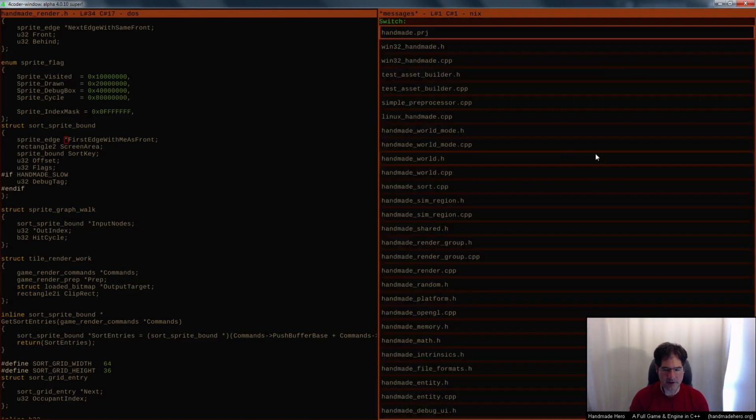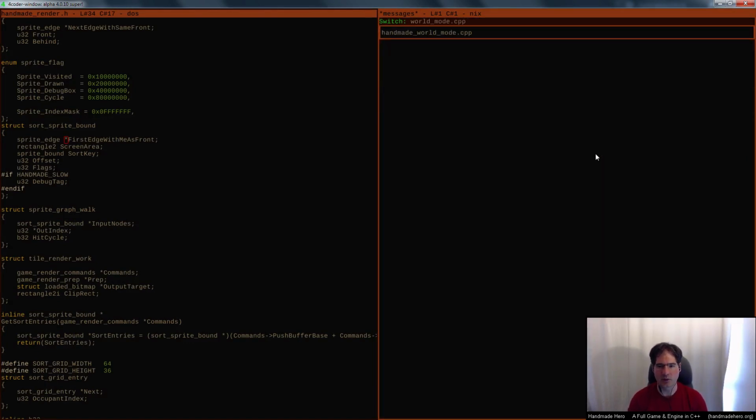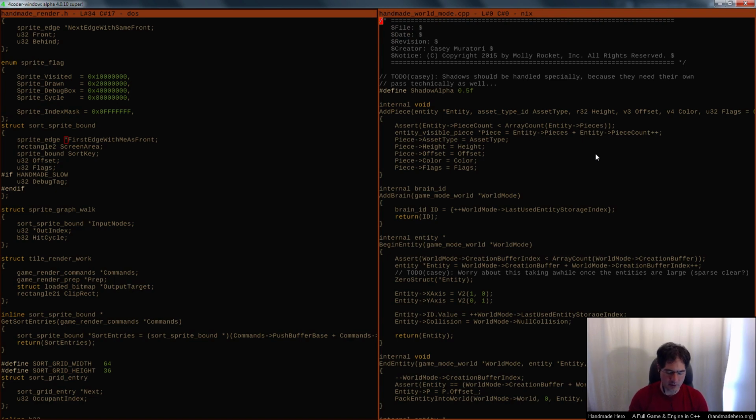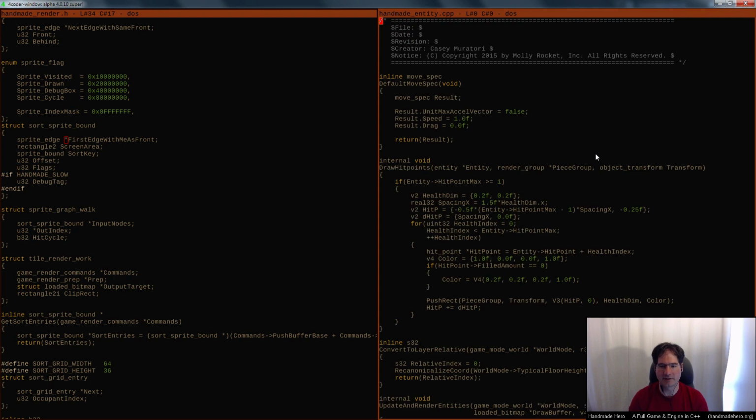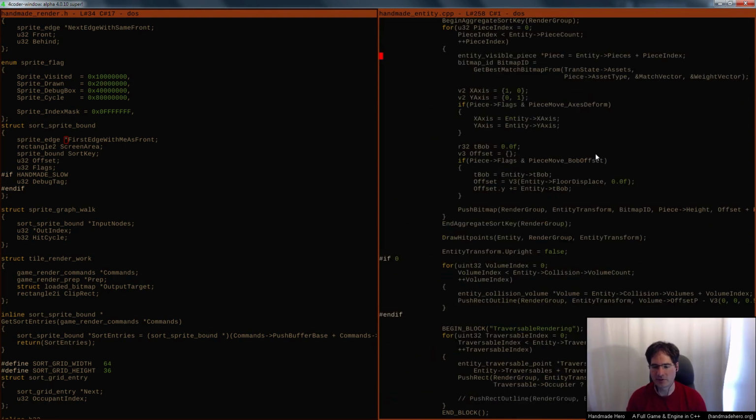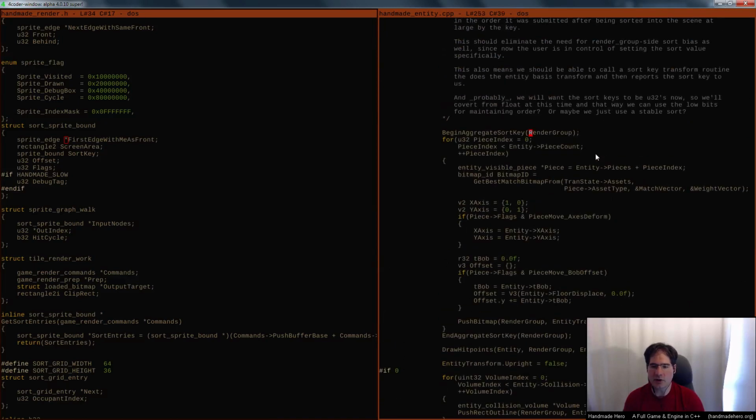So the hard part of this is going to be over in world mode, I believe, anyway. And I always do this, actually entity. I seem to never be able to remember that we moved this code into a separate file. So you can see here where we do our begin aggregate sort key and our end aggregate sort key to do our piece rendering.